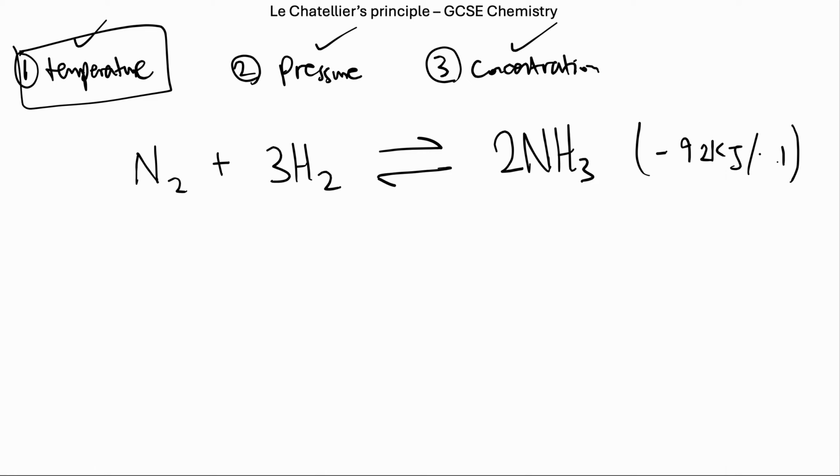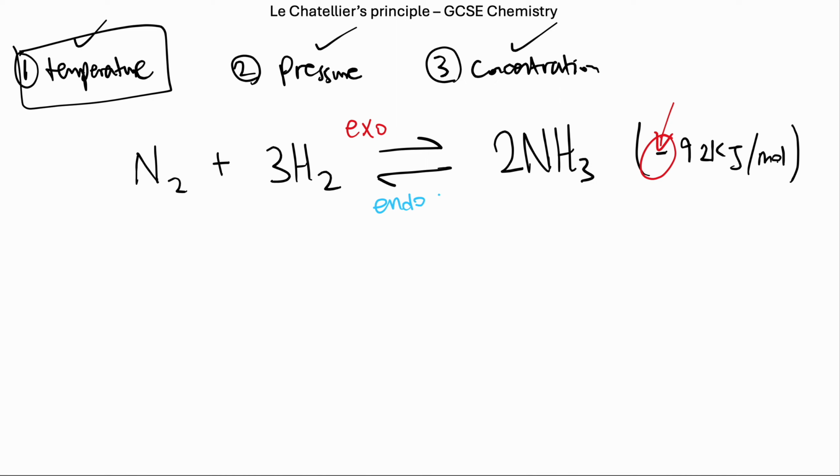Let me write that in a bit more clear way. This minus 92 is really important, more specifically this minus symbol over here. This shows us that this forward reaction is exothermic because it's showing us the energy change of the overall forward reaction. Minus 92 kilojoules. It means 92 kilojoules are being released in the forward reaction. So this means that the forward reaction is exothermic. Remember, you can remember exo and endothermic reactions easily by saying exo kind of sounds like exit, right? So energy exits, endo enters, so energy enters.